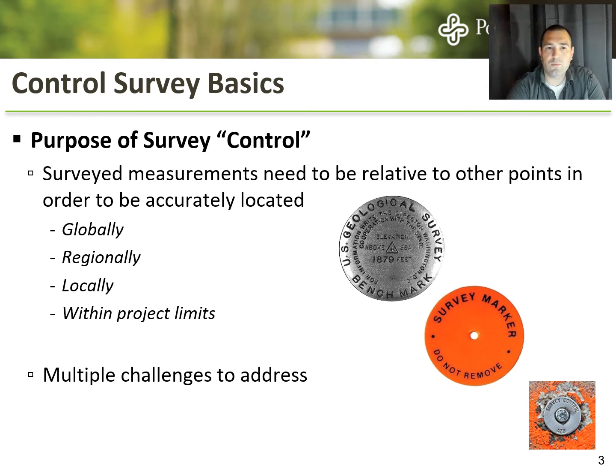So, why do we have survey control? What is the whole purpose of setting up a reference network so that we can tie into it when we're doing surveying? Well, I think it should be at this point pretty self-explanatory to you that we need to be able to precisely locate and accurately locate whatever we're surveying relative to the world or relative to a local grid system. We need to know where things actually are.